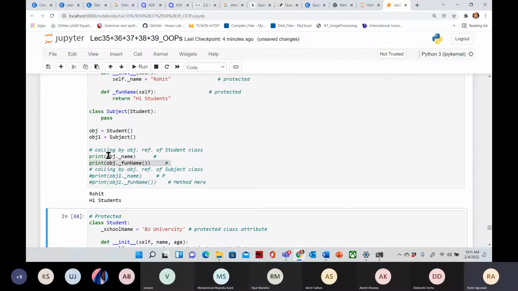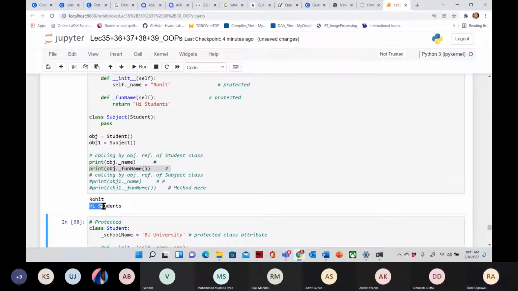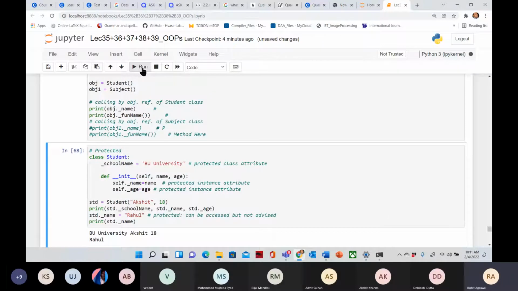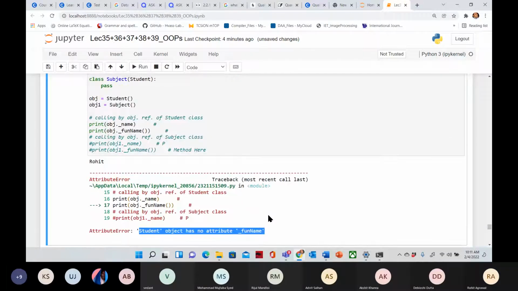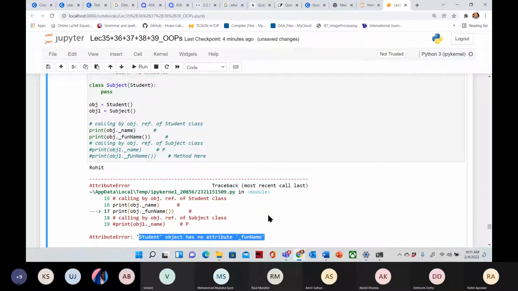देखो. So hi student is there. But when I write here, suppose I have edited and added a double underscore sign, now it will give you error. Yes or no? Yes.